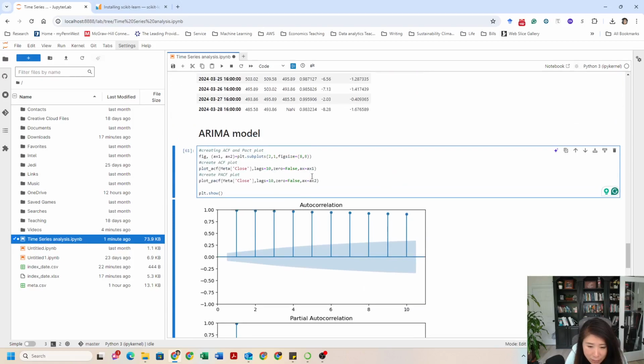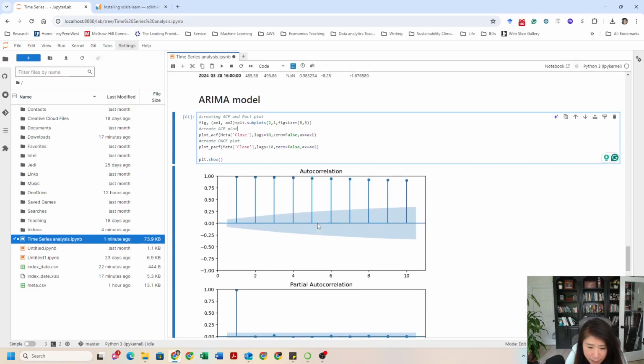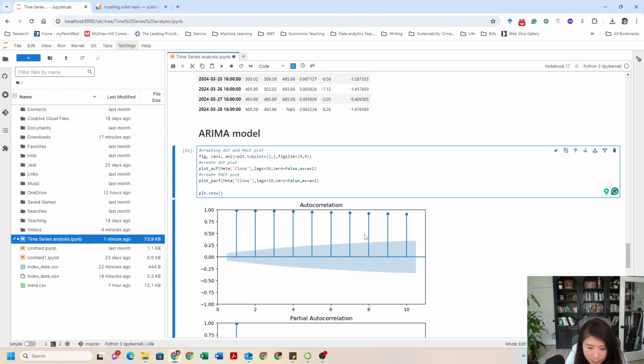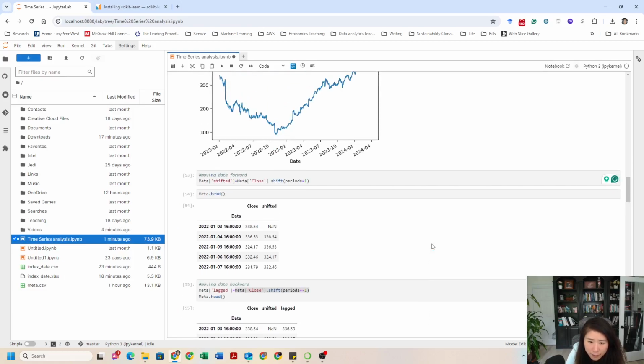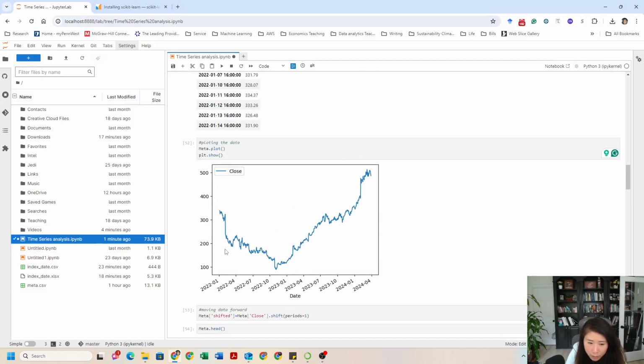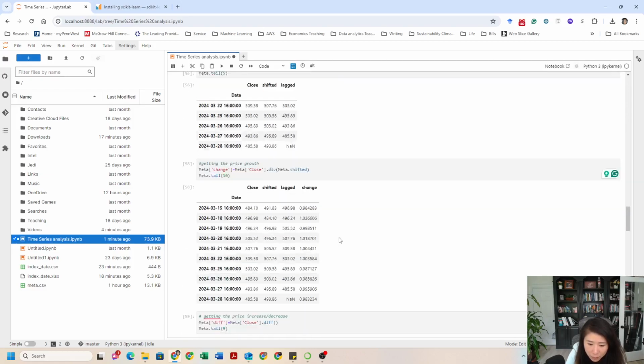We see on the top is our ACF and the bottom is PACF. Based on this diagram, you can see that the ACF is never dying down. That means our data has a trend. If you go back to look at our diagram, we already see this upward trend. It's not surprising.